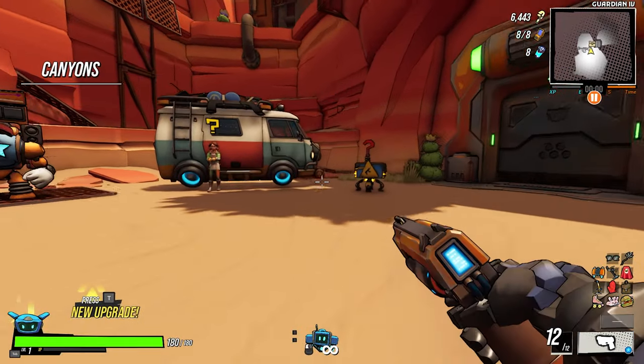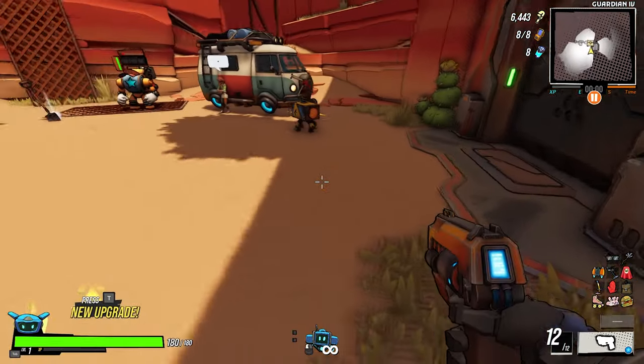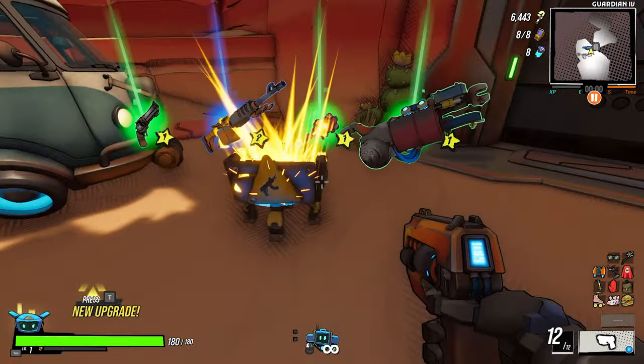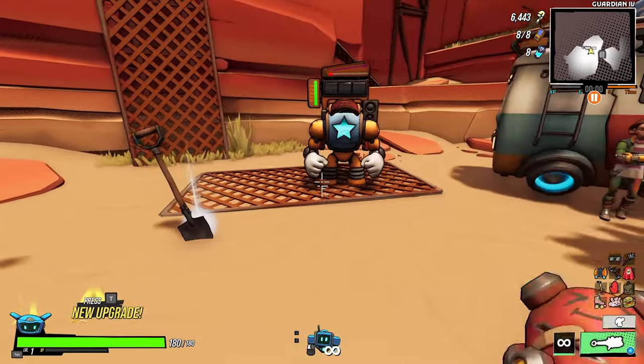Guys, did you know that if you do the Kaboom Grenade dance, you get the Kaboom Grenade when you open this? Check this out. Kaboom grenade, kaboom grenade, kaboom grenade. See? Easy. Oh man, what the hell?